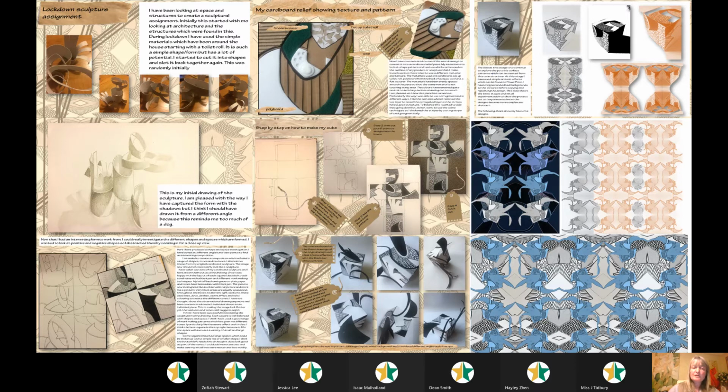But you can see that we've gone that little bit further with the presentation. You're learning some more presentation techniques. You're learning to do some graphics on the computers as well. So if you're not very strong with the hand stuff, you can be doing the computer stuff as well.